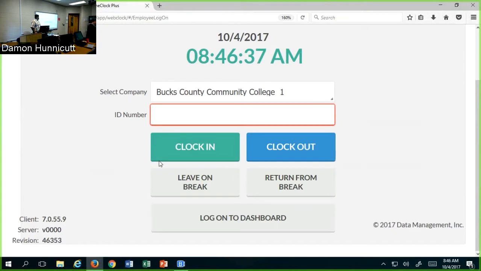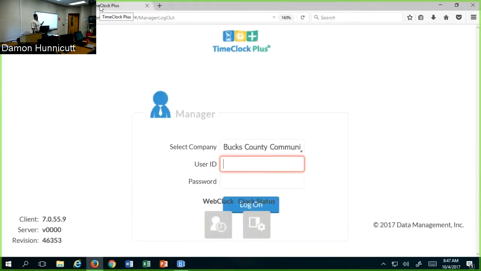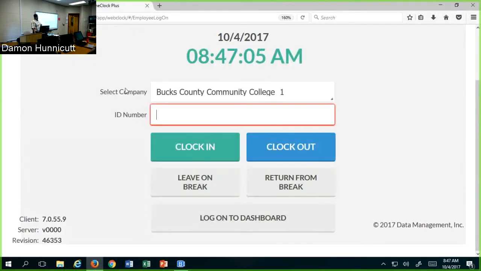Now, you'll see that there are clock in and clock out buttons. You're not going to use that. Again, if you have a schedule, it's going to pre-populate. These buttons are for your per diem employees, your student employees when eventually they get into the system. So they're going to use this website to clock in and clock out. To get to this page and the other page that I'm going to talk about, which both of you are going to see, to get to these two pages, that's going to be under your MyBooks portal.